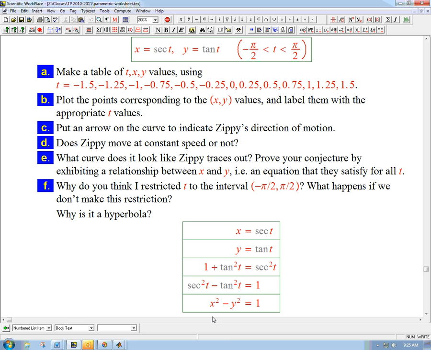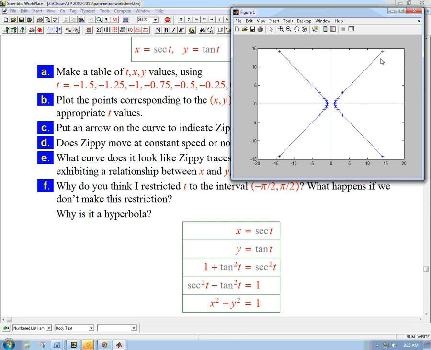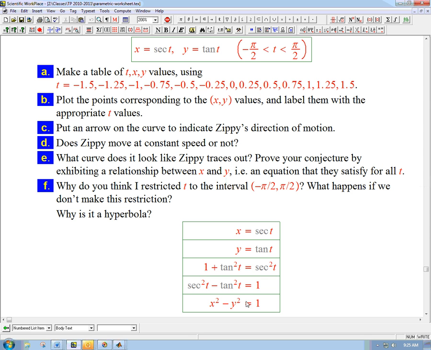That is the absolute standard hyperbola with center of the origin and the asymptotes being y equals plus or minus x, which is in fact what we're seeing here. It's exactly those asymptotes. And the vertices are going to be plus or minus 1 comma 0. So this is actually, honest to God, a hyperbola.